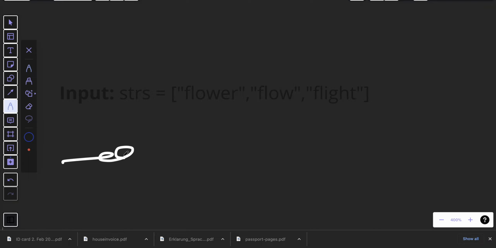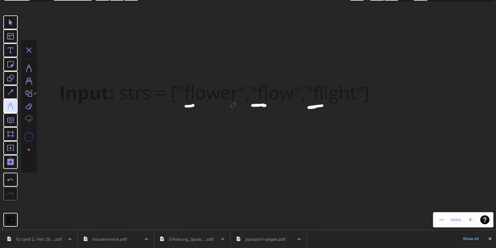Oh, this is good. Okay, so we have these strings, and basically we want to find the most common string characters between them. So we have this fl, and if we went here, we have also this fl, and if we went here, we have this fl. So how can we do that?